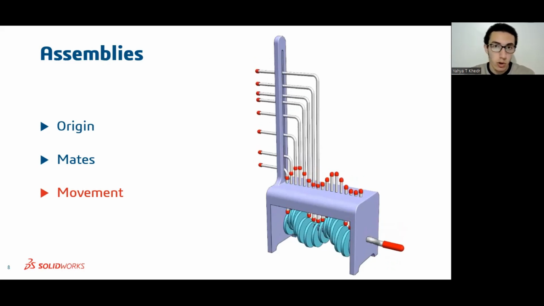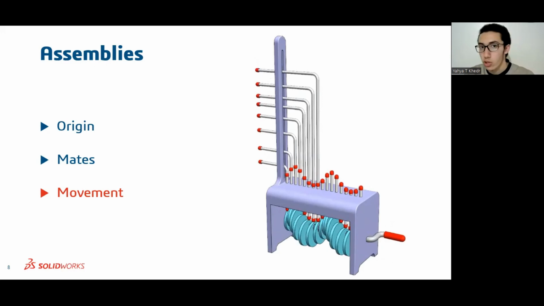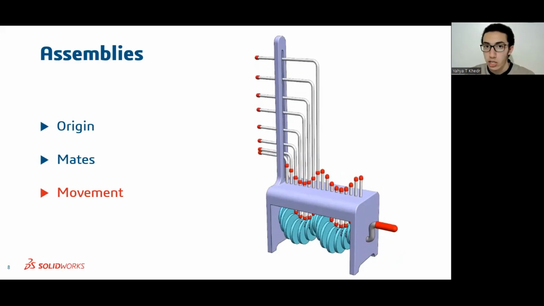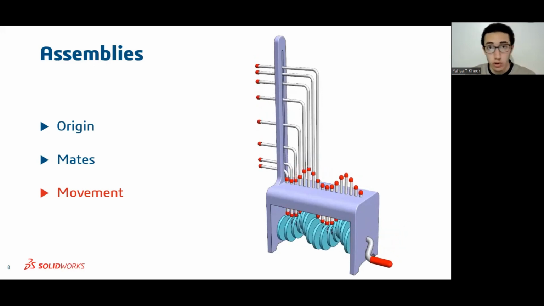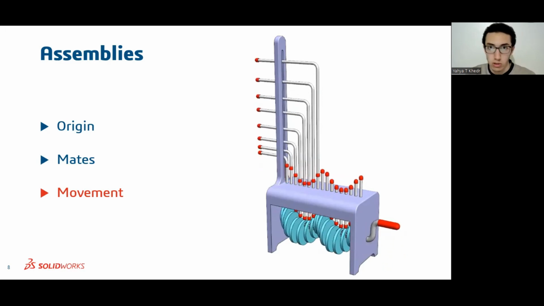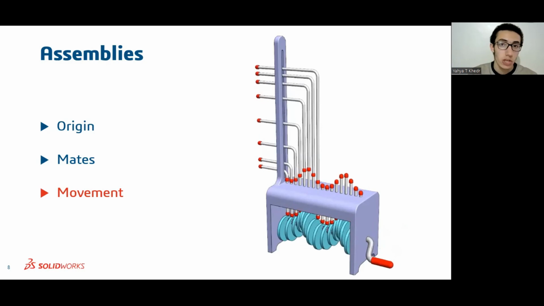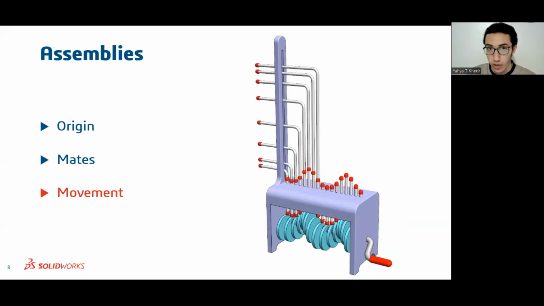So now you got the assembly, you got the components, you inserted them, and you made sure that the origin is where it should be, and you added the mates. They're all standard mates, so you know you're on the right path. You checked the movement and everything is perfect. Now what am I required to do in order to tell the exam that, hey, I created these models or these assemblies in a correct way?